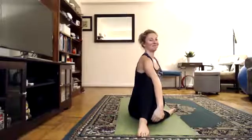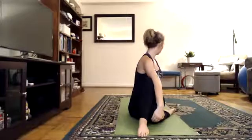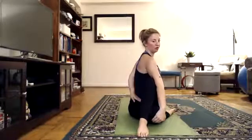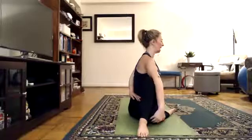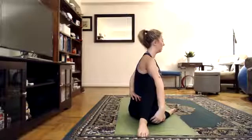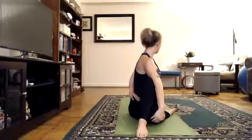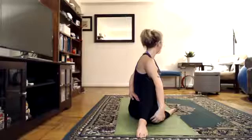Inhale, stretch up. Exhale, look over, left shoulder twist. You can keep your left hand behind you or reach behind you, try to catch your right thigh with your left hand for a half bind, right knee down, left big toe down, keep breathing. Inhale, lengthen. Exhale, look back, twist and twist and twist. Good, change, unwind, turn around.